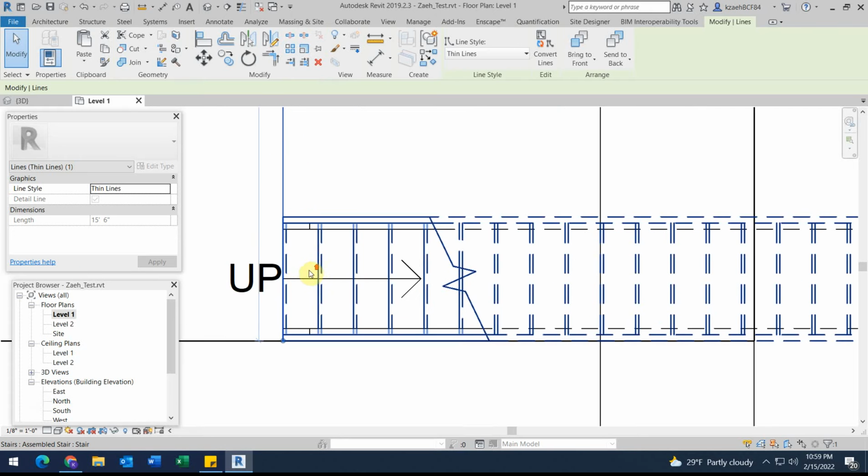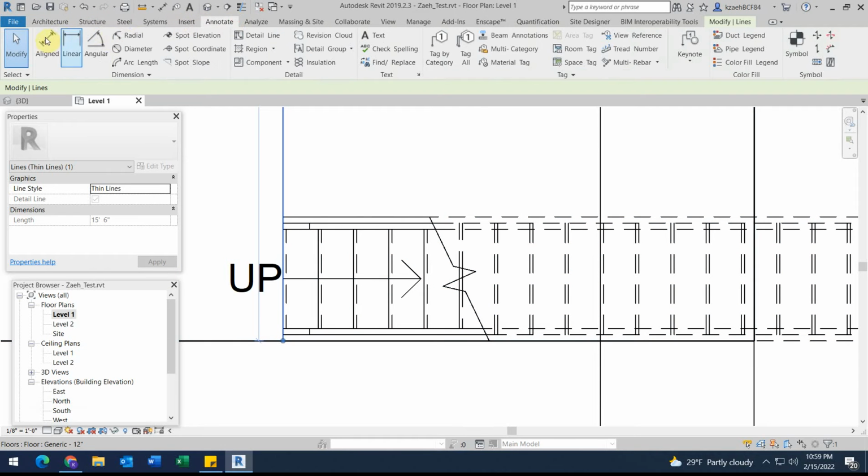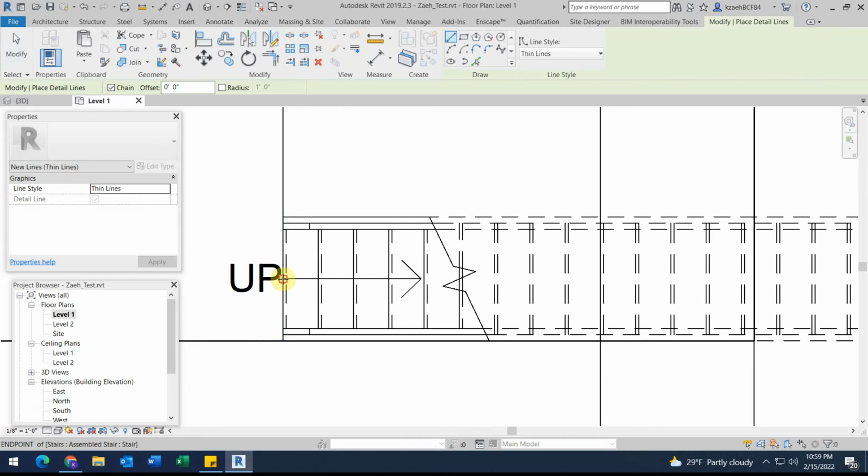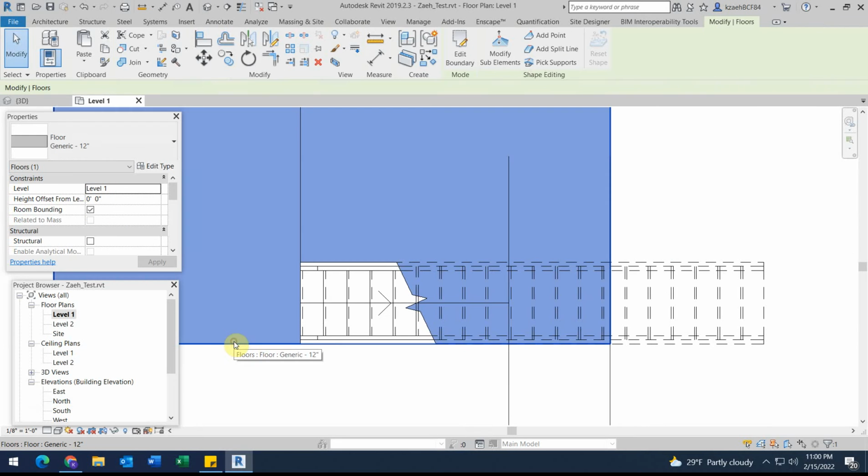What I then like to do is draw a line that represents the middle of my stair. So if I go back to Annotate, Detail Line, I can draw a line from here to here. Then I'm going to draw a line. I know I need 4 feet here as well, so I'm going to offset this line.